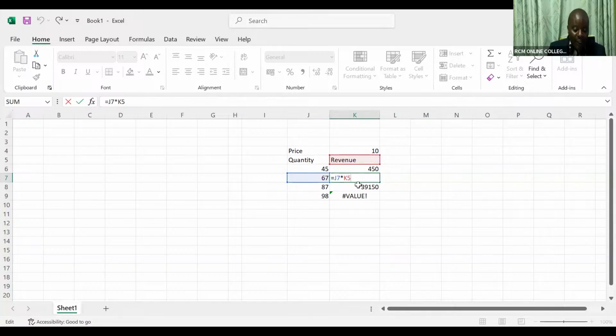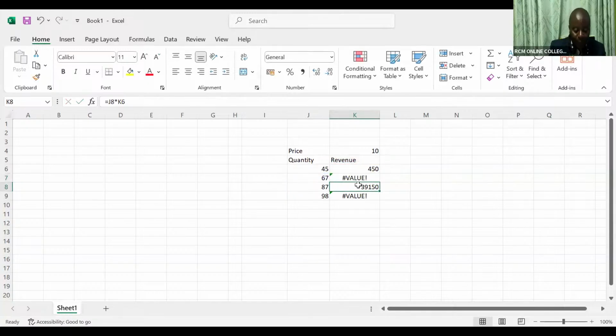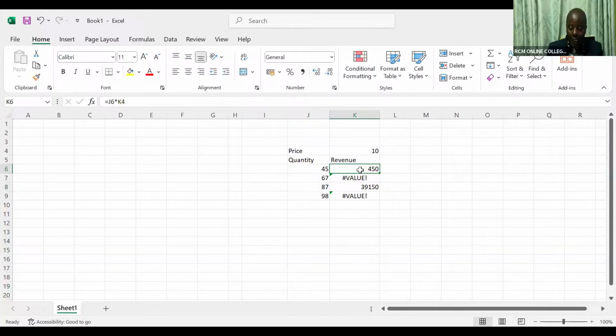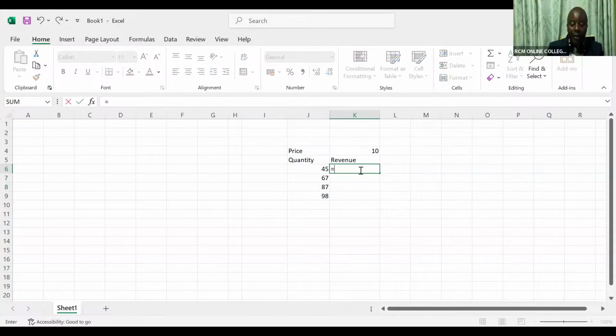When I come, for example, to this number, if I show you my formula, you can see this thing is going down and down and down. Therefore, ladies and gentlemen, for me to protect that red to be in one section throughout, what I should have done is come and say equals, pick this quantity, times this 10, but now that 10 has to be fixed up there forever in heaven. And the way of fixing it up there forever is by using a function: use the dollar signs, F4.